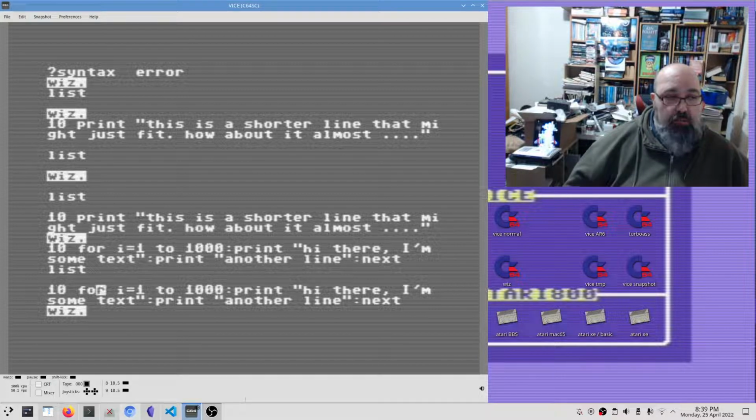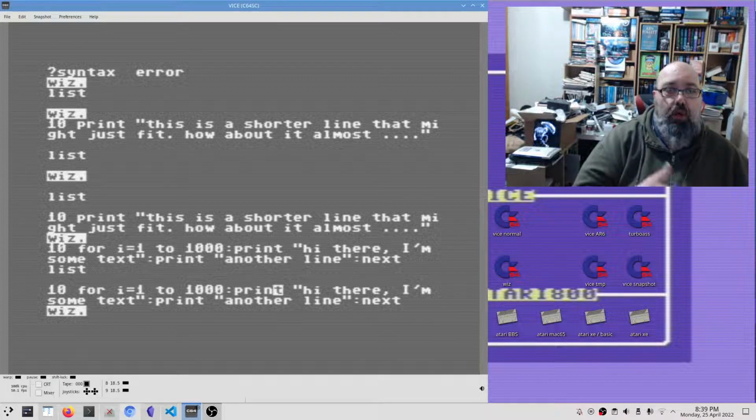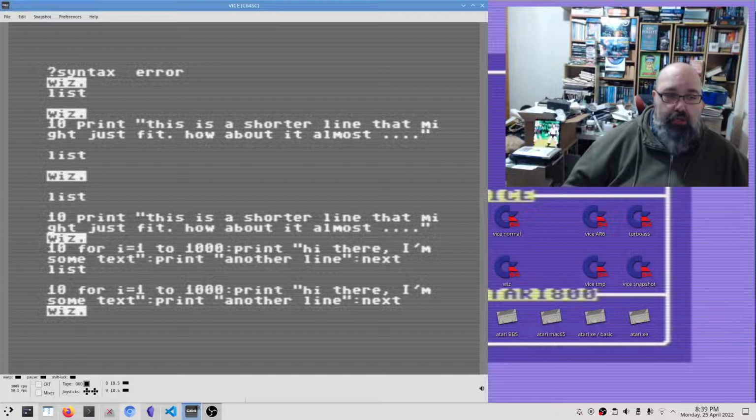Because we're typing in these commands in full, BASIC is storing those in full. So for example, print is being stored as 5 bytes because we've typed in the full word.